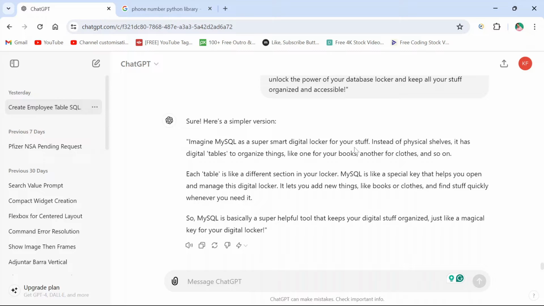MySQL is like a special key that helps you open and manage this digital locker. It lets you add new things like books or clothes and find stuff quickly whenever you need it. So MySQL is basically a super helpful tool that keeps your digital stuff organized, just like a magical key for your digital locker.